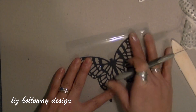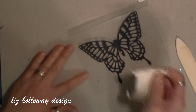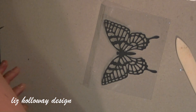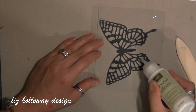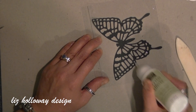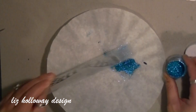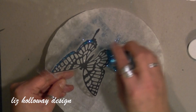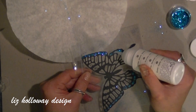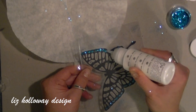Next I am applying embossing powder over the window sheet — this will protect the areas where I don't want glitter to stick, and when I shake it off, it will shake off with ease. Then taking your crystal effect and applying it to the areas where you want glitter. I'm using Stampin' Up microfine glitter, pouring it liberally over and shaking off the excess onto a coffee filter. If you've missed some areas, just go back with your crystal effect and repeat the same process.